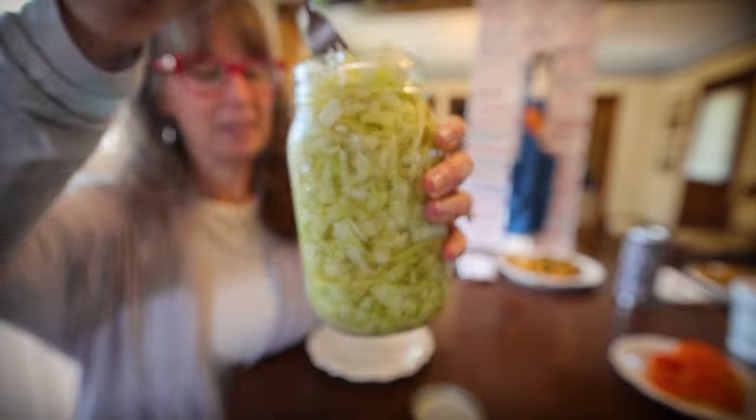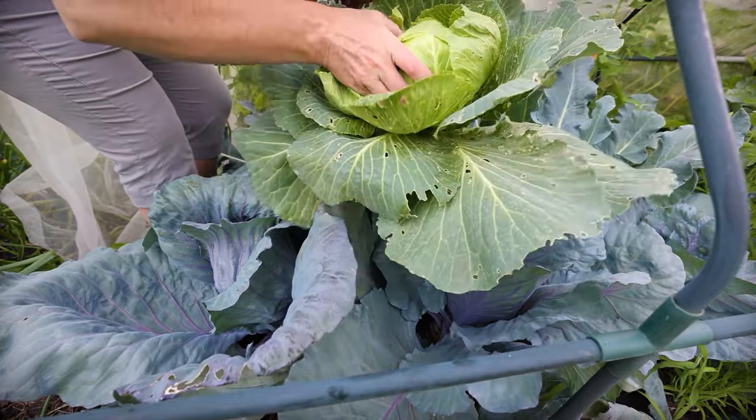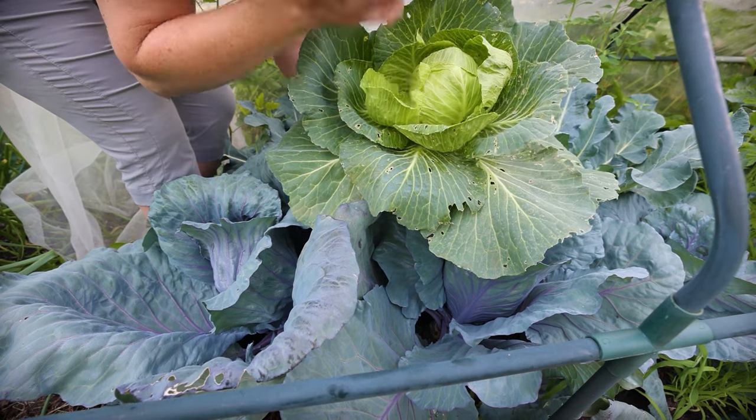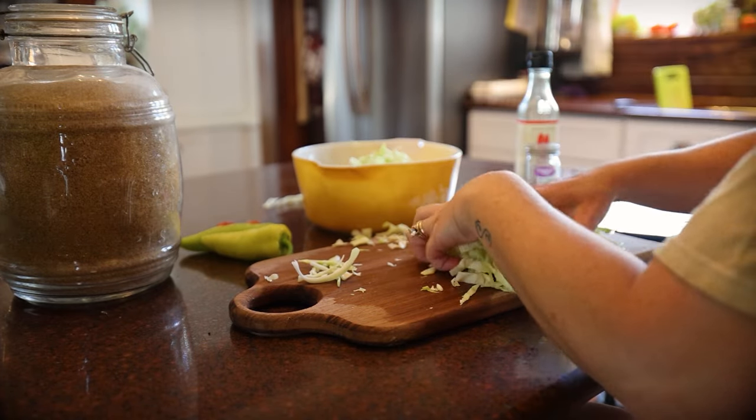With the cabbage steaks, we've done cabbage casserole — very similar to this process, just slice it and toss it with all the ingredients. I'll also use the cabbage steaks to stir fry as well if needed, or throw them in soups. We're making today's recipe. I've done just baked cabbage steaks straight from frozen too — it does well, not as great as fresh cabbage steaks cooked on the grill or pan-roasted in the oven, but they do hold their texture extremely well, both pickled and frozen. I am a huge fan of cabbage. I think it's great for gut health and it's a great low-carb vegetable if you're watching your carbs.